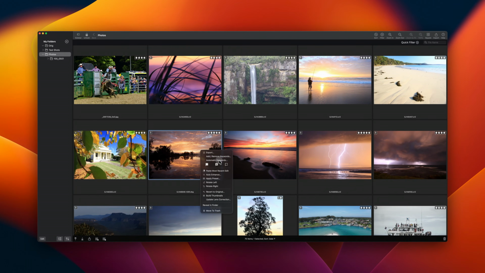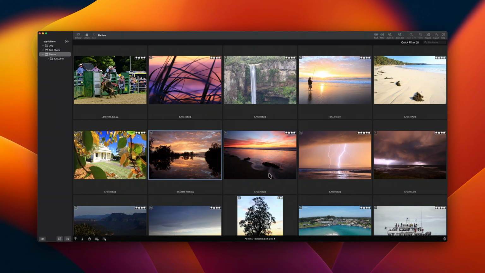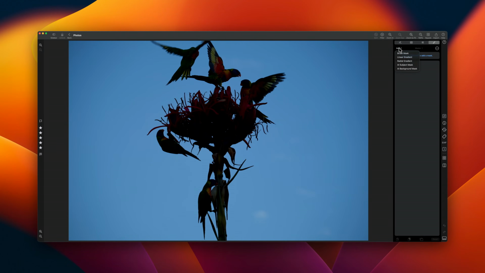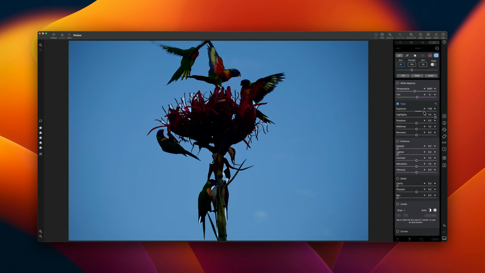The AI keywording tool is absolutely useless, and I'd suggest pairing it with an open source AI image tagger such as Llama Vision in order to get vastly more meaningful results. There's some very basic AI masking in the app, which isn't great. While you can finesse it using a brush and chroma and luma adjustments, it's just not in the same league as the trio of bigger raw editors.